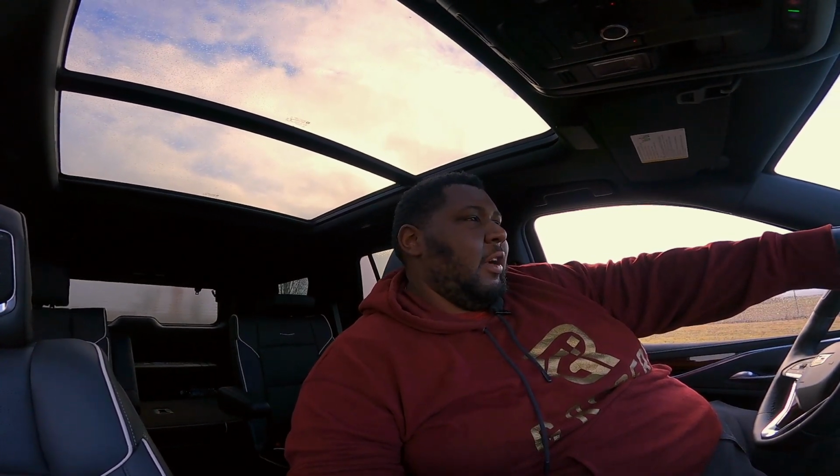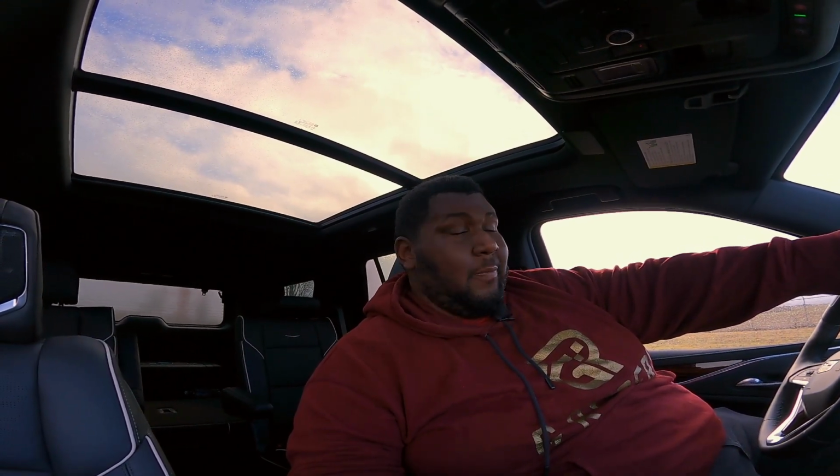And of course, with this being a full-size SUV, this is a pretty comfortable SUV for me to drive. As I'm over 6 feet tall and over 350 pounds, I'm extremely comfortable in this SUV with this big panoramic sunroof. I love this big panoramic sunroof. I love that GM finally did that. They're full-size SUVs, but honestly they had to because literally everybody else does it. So they kind of had to. But I love it. It makes this cabin open and airy, which is really nice.